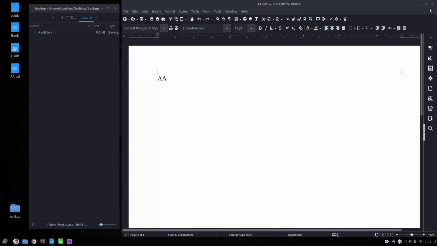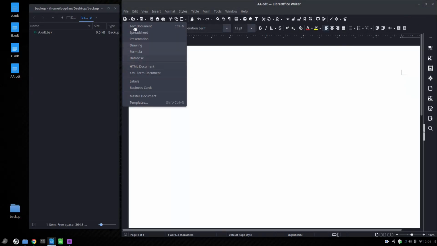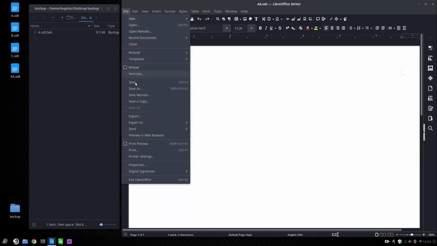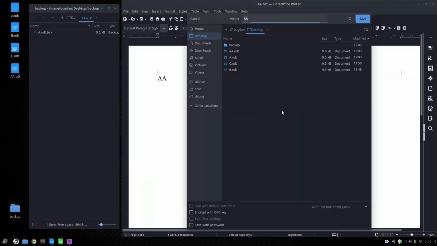So what is doing? Save as is taking a copy of your document at the moment with what was saved before, and it's saving with another name in another location and so on. So you can change here.